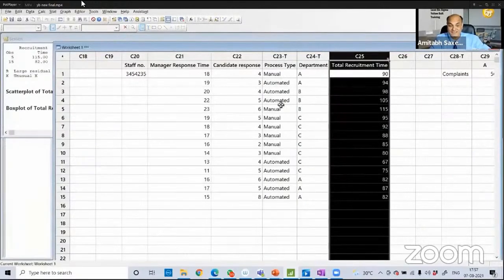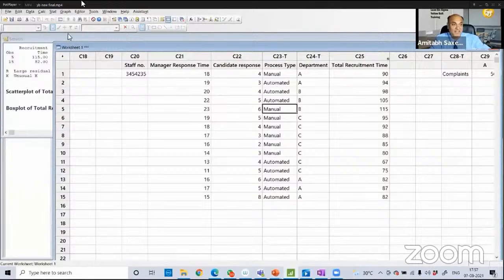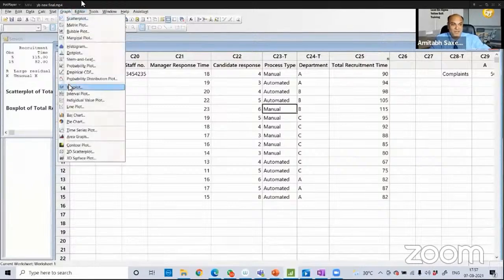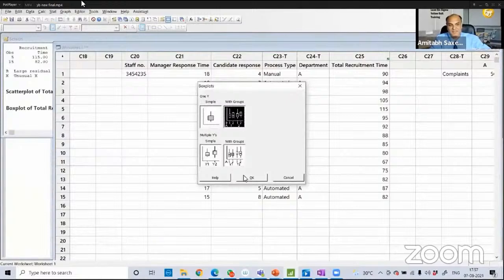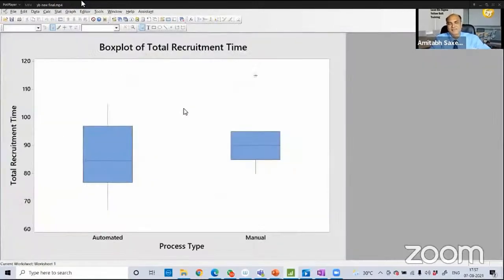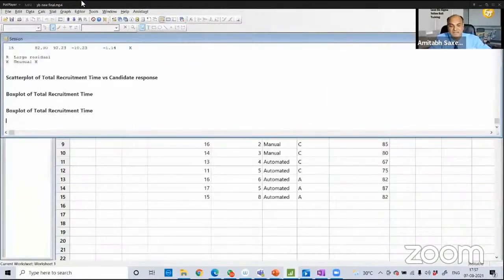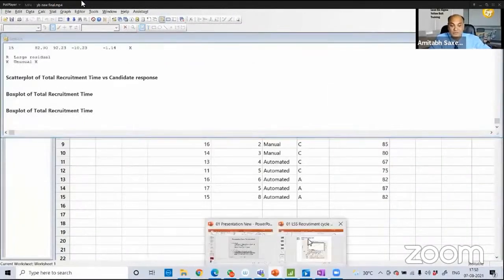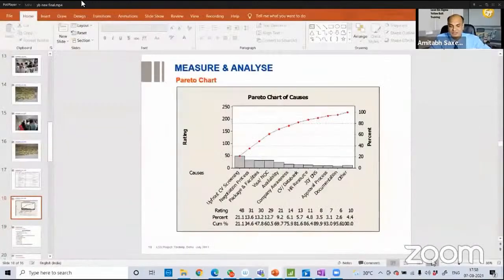Process, manual or automatic? Is it a root cause? Again, one is attribute, one is continuous data. I will use a box plot, process type. Oh, it is the same. You use a manual or automated process, it's the same thing. Some departments use a manual process, some automated. So don't waste your time on automation. Automation is not going to help you. It will still remain the same. So the data, the 15 samples, have proven it, and it will save a lot of money for your organizations. That's how we do it. So we validated our root causes.